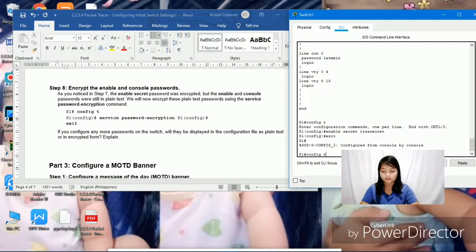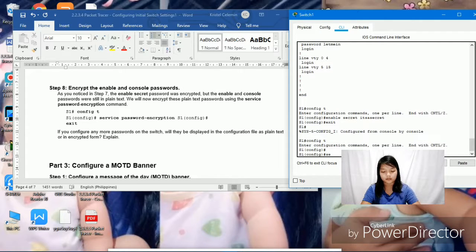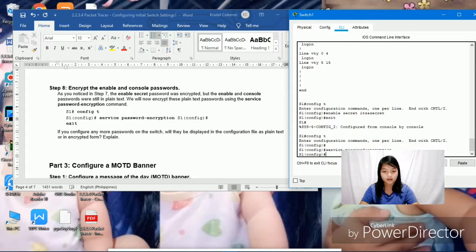Config t, then service password encryption, then exit.